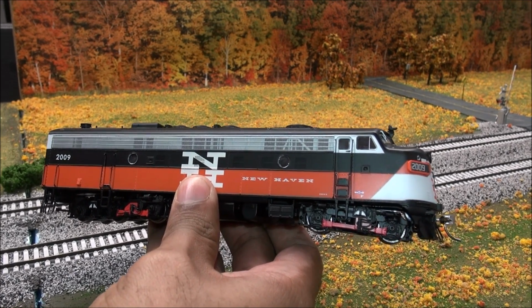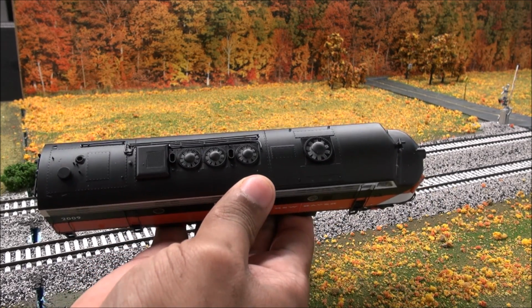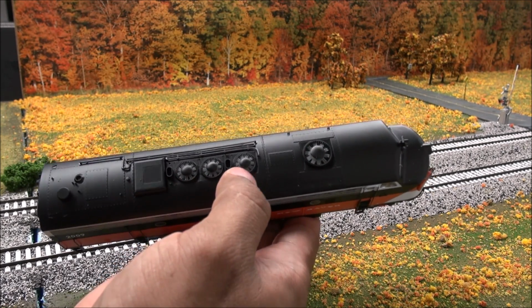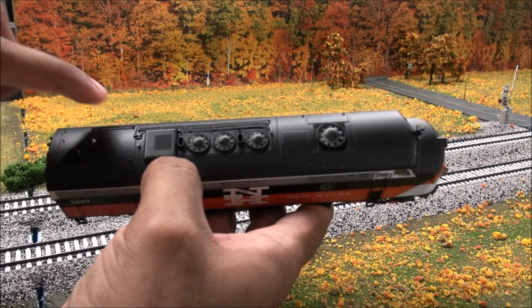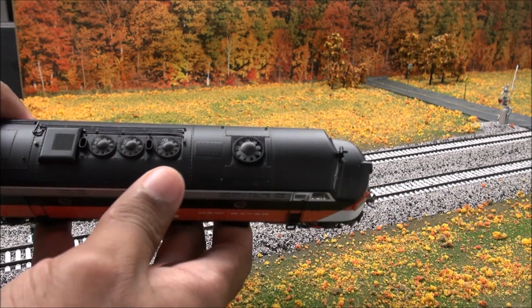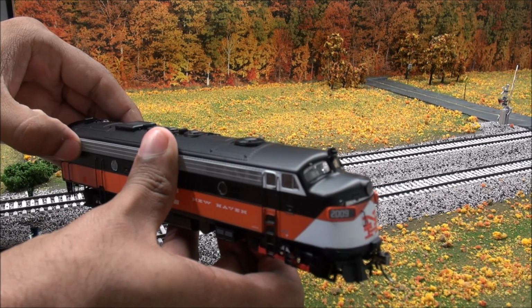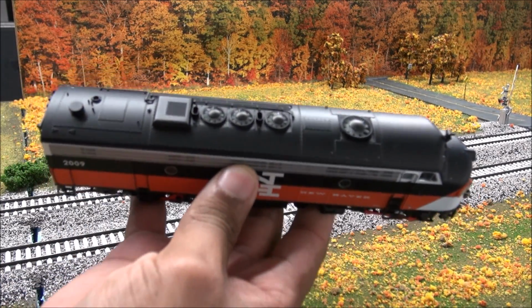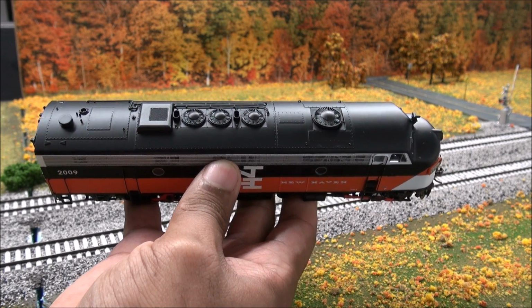I'm going to go ahead and kill the camera light so we look at the top, and you can actually see the nice color as it was meant to be seen. But look at all that top detail, the fan detail, see-through fan detail, exhaust. You've got a winterization hatch. You've got stuff from my layout because I haven't actually sealed it down with scenic cement yet. You've got all kinds of detail. You got lift rings. You can see the lift rings there. So, pretty cool detail. I think my camera is just insistent on focusing in on the layout more than this locomotive, but as I get it in focus, you can see all the lift ring detail.